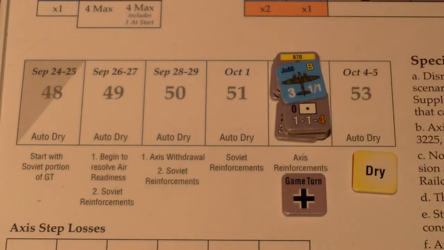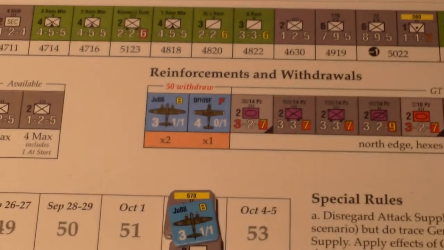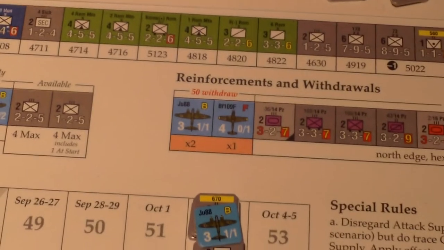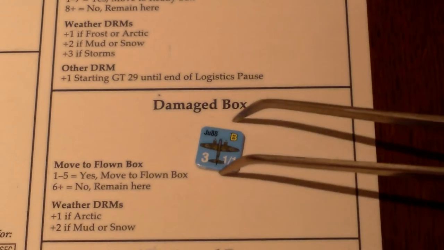Lots of Germans. Now, one major error I've discovered is that when I was looking to see where these reinforcements come in, on turn 50, the Germans should have lost two aircraft. Actually, three aircraft. Two Ju-88s and a Bf-109. They should have been withdrawn. So I missed that, so let's take care of that. That's a Bf-109F. Come over to their flown box. There's the Bf-109F, so I guess I'll just throw that down to the destroyed box since it's withdrawn. And then the two Ju-88s, so this one and the one that's damaged. So definitely cheated a little because of that.